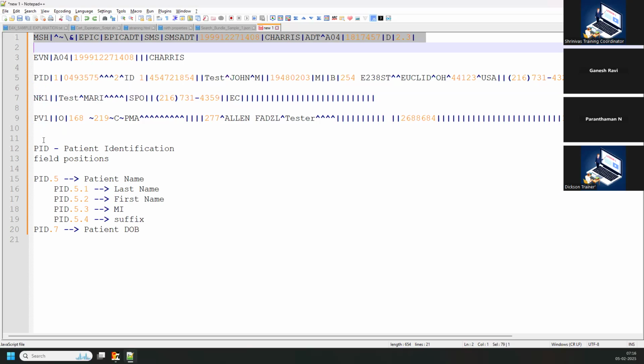Okay. So the key takeaways here are: every segment will start with a three-letter acronym. Segments are divided into fields. Fields can be divided into components if necessary. Okay, and for a few of the fields, if data points are not present for those specific fields, then we are going to leave them blank, and we'll further continue with other fields that are present within the HL7 message. Okay, so that's how we read an HL7 message that we get.